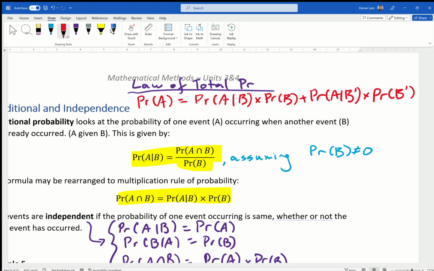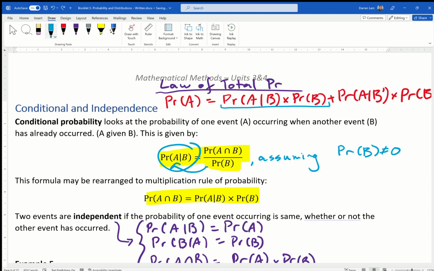Let's break it down. Pretty much all it's saying is that the law of total probability tells me this is true. But let's break it down. This section right here is just the rearranged version of the conditional probability formula. If I multiply both sides and move this over here, I get the probability of A given B multiplied by the probability of B equals this. So I'm going to write that down here. The probability of A intersecting with B.